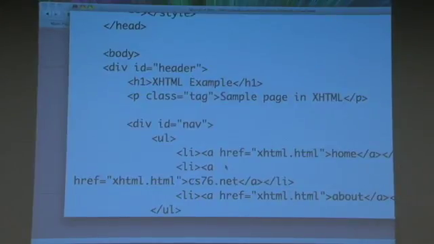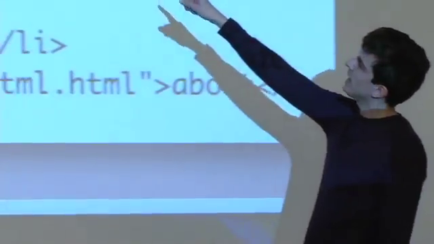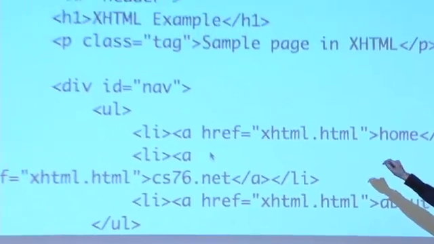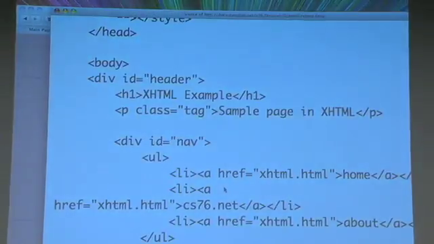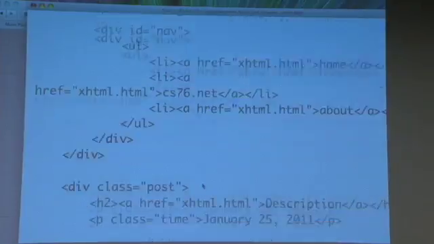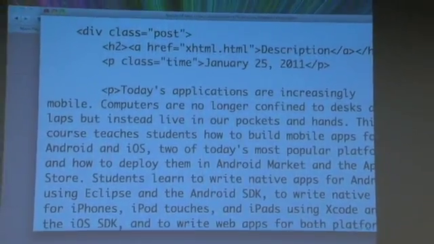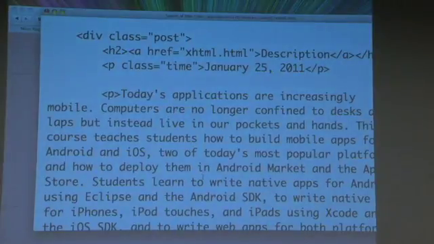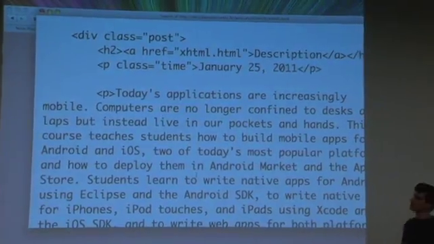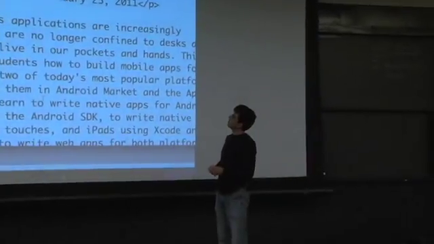Now notice some of the things that we have to do that are perhaps pretty typical for a current XHTML page. Most notably, we have to create a div for a header. We have to create a div for a navigation section. We have to create separate divs down here for each of the individual posts. So rather than giving them div IDs, we make them a class so that we can actually apply some CSS rules to multiple copies of this div.